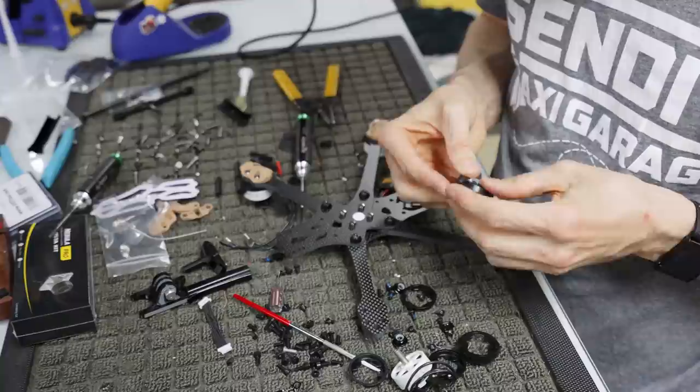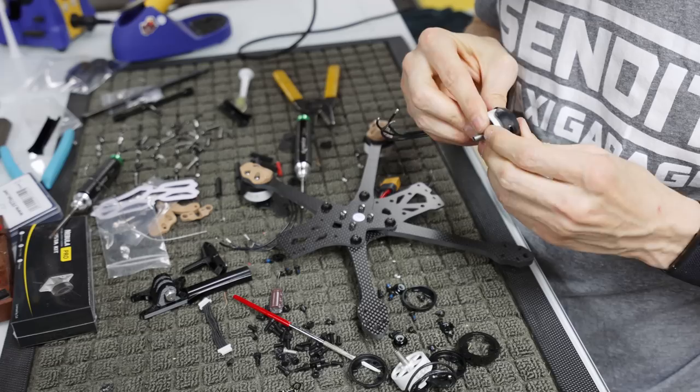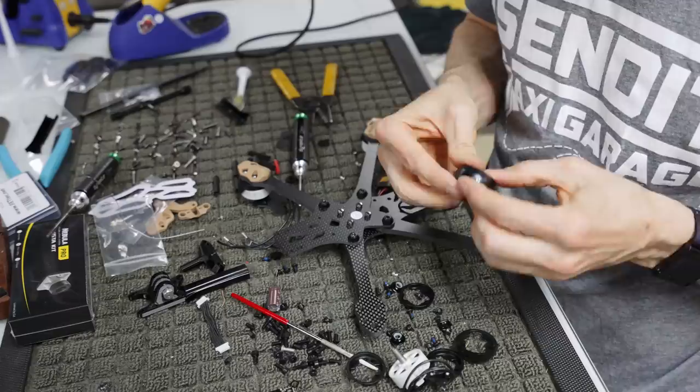Hey, what's going on? Oh, there's a screw in the way. I was like, why is it not going? There we go. All right.